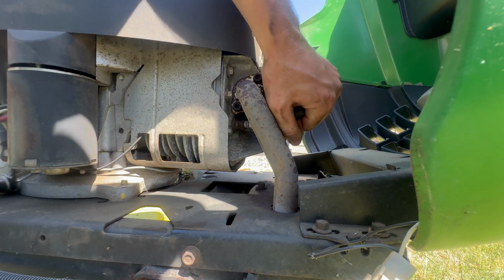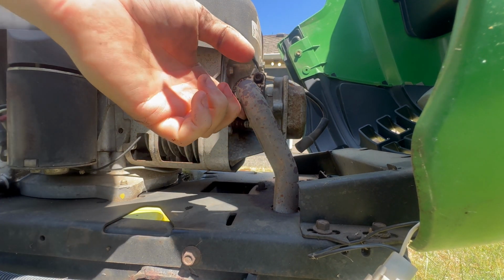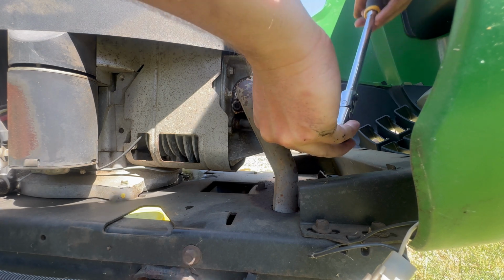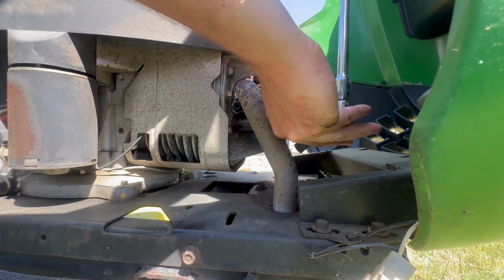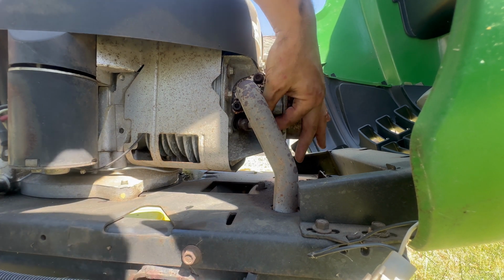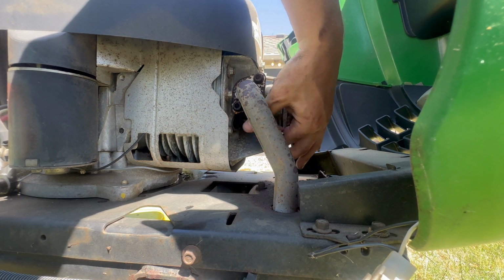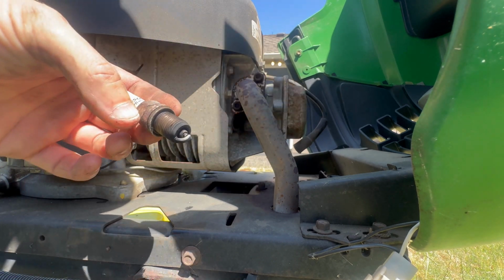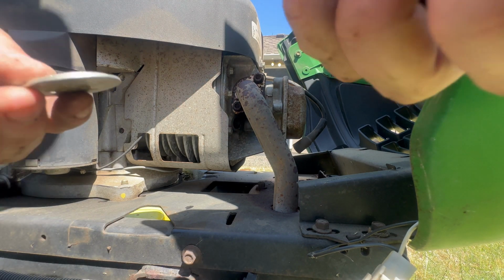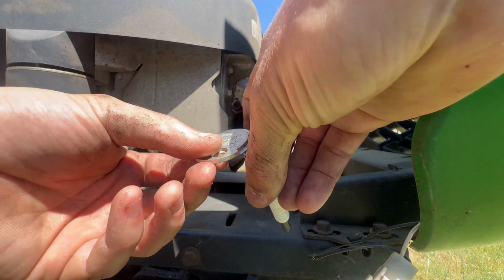Next, we're going to go over to the right side and replace the spark plug. It's in between your exhaust and your valve cover. Get your 5/8 socket, take it out. And you can inspect it. Make sure your new one is gapped. It should be about 0.035.